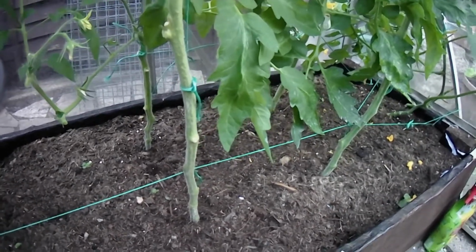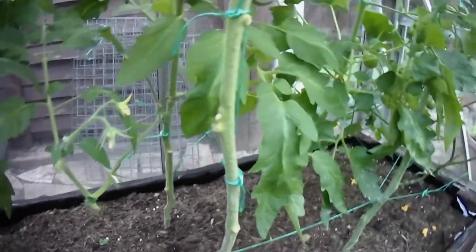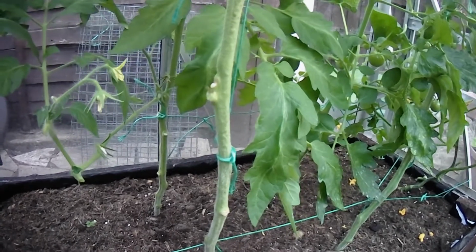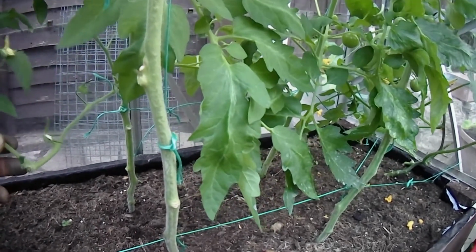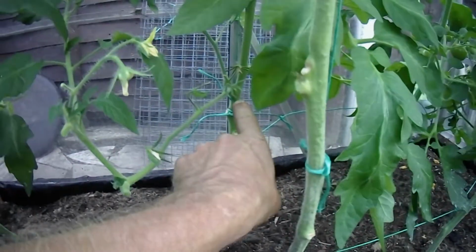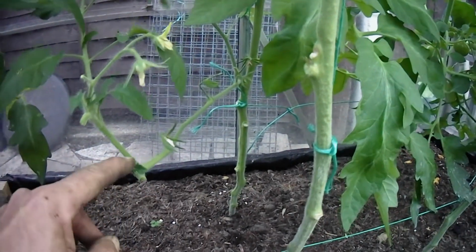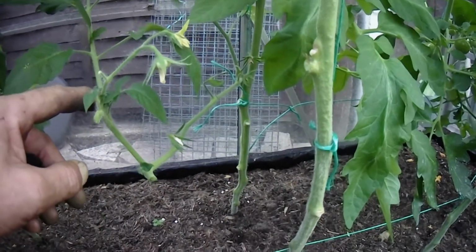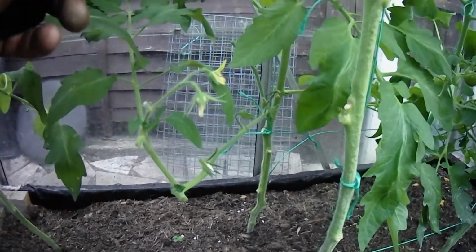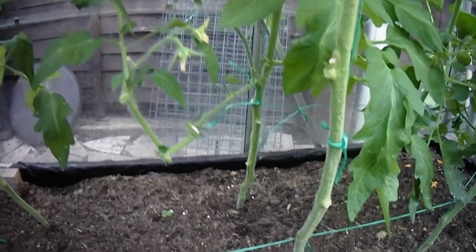They seem to be doing what they normally do. But as far as these ones, I'm not sure. And you get things like this. Flowers on the flower stem, comes to the end, another flower stem, then a leaf, and then I had another growth coming out from in there. Very strange.